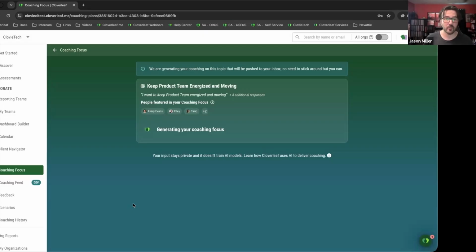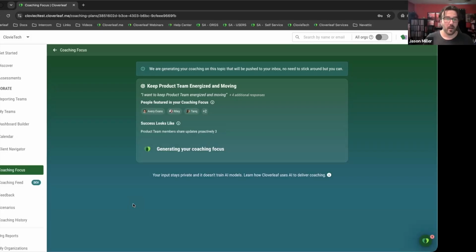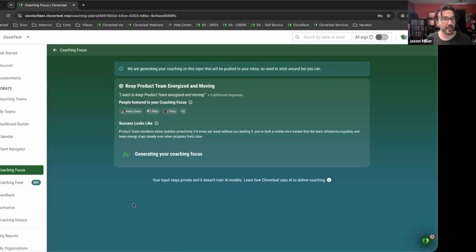So this takes a little bit of time to build as it's referencing everyone's assessment data through the lens of motivation and what is energizing these people. Once you have this plan created, you can review all of the 3 weeks, and then you can further customize it from there. So I'm going to let this run for just a second here.